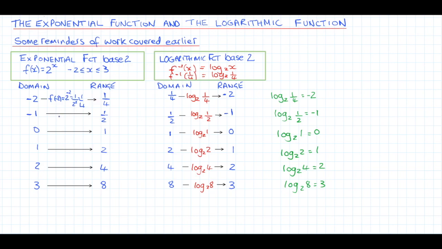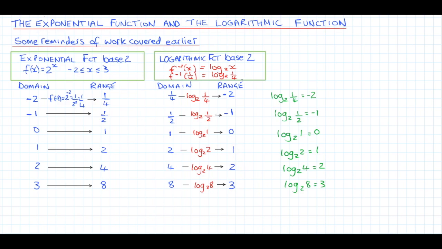Now, it's a one-to-one correspondence, and remember when we did functions, we said if you had a one-to-one correspondence, that had an inverse. And in that inverse, what had been the range became the domain, and what was the domain became the range. So this is a one-to-one correspondence, the exponential function base 2. And again, in Unit 1, we said there is an inverse. It's a logarithmic function base 2. So the inverse function, log x to base 2. And what was our range becomes our domain. So a quarter, a half, 1, 2, 4 and 8. What was our domain becomes our range. So negative 2, negative 1, 0, 1, 2 and 3.